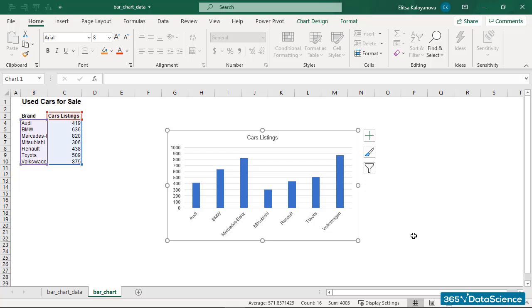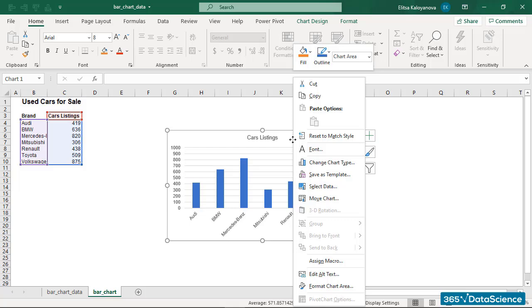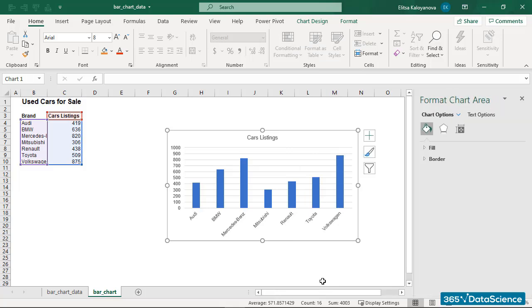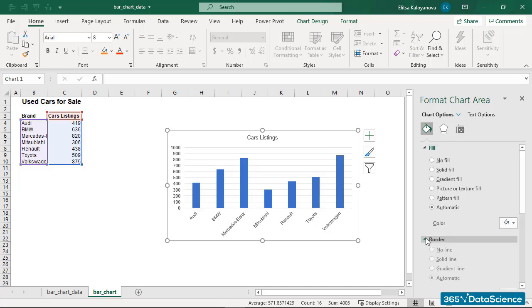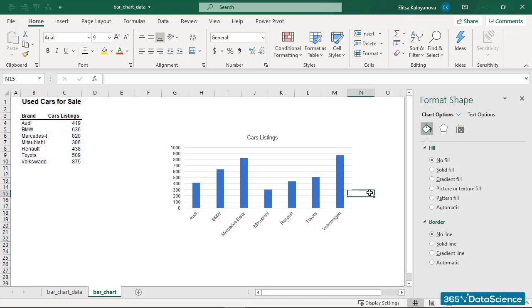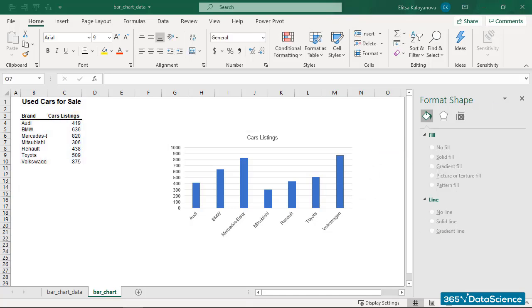What's next? Now we'd like to remove the fill of the chart and its borderline. Let's left-click on our chart and select Format Chart Area. Be careful not to select an element of the charts, such as the plot area or the axis. Okay, from this newly appeared ribbon, we can control the fill for the background color or the border for the chart's border. For a professional presentation, clean design works best. Therefore, our chart will have no fill and no borderline. All right, we're making great progress.